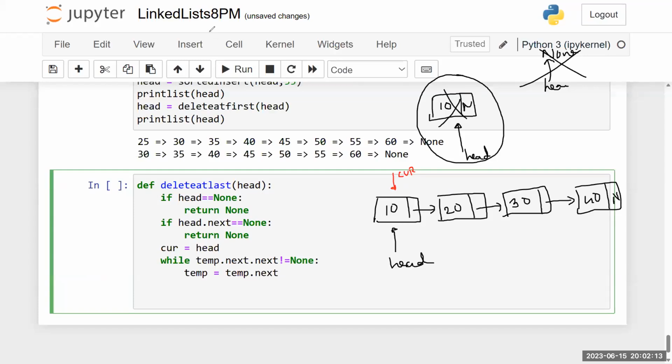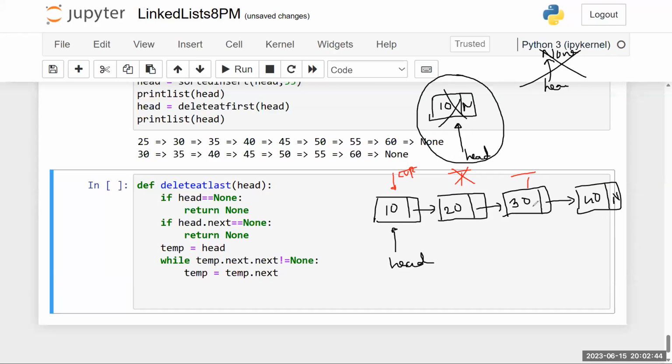Oh, not a temp, current, right? Okay, let it be, change this to temp. Sir, this is my temp. Is this a temp next field? Next field is not equal to null. Yes, then this will become your temp. Is my temp next field not equal to none? Yes, then move temp here. Then temporary node next field is not equal to none. No, it is equal to none. So stop the process. Now we got right.